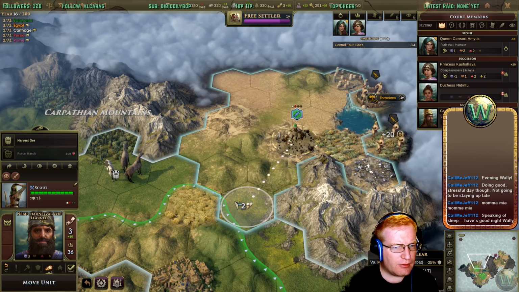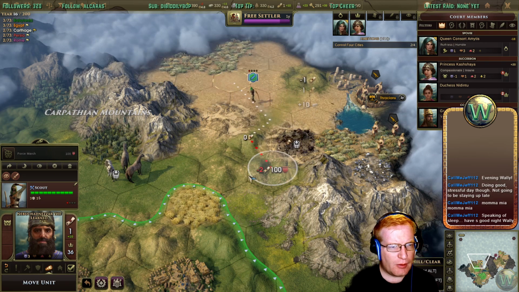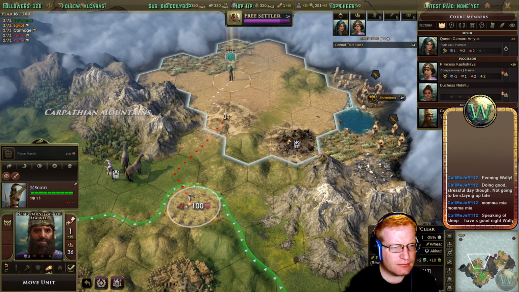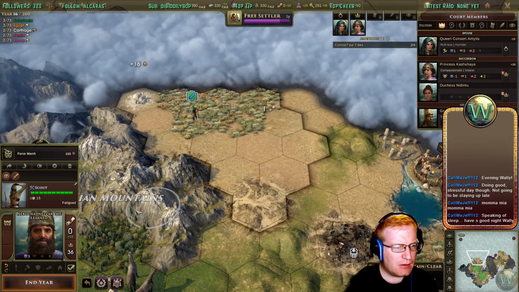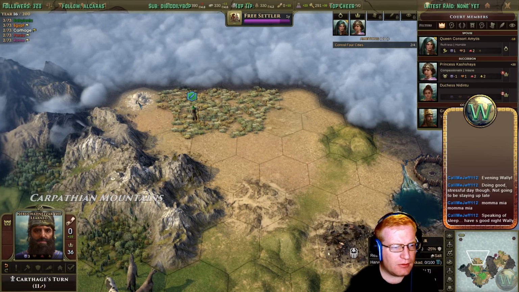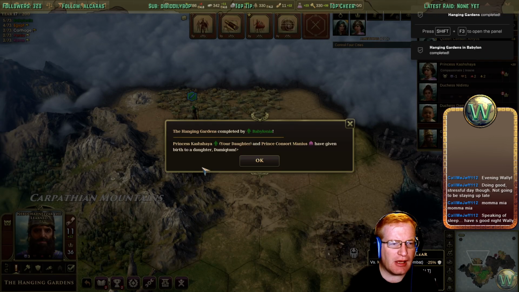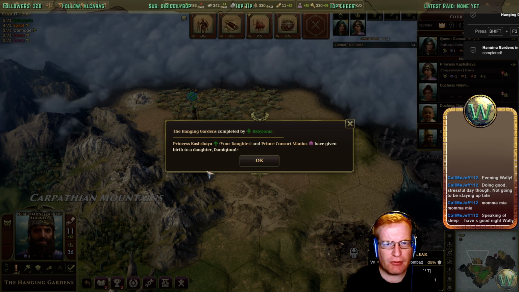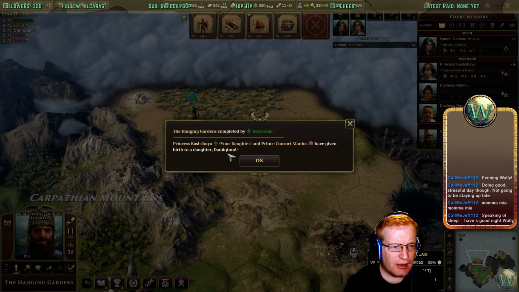I do want some more Thracians. We'll go that way then, since they're not happy with me, because I happen to declare war on them. End the year. Go harvest that salt. Delicious. The Hanging Gardens completed by Babylonia. I just got an achievement in Epic for the Hanging Gardens. Princess Kashaya and Prince Consort Manius have given birth to a daughter.